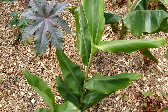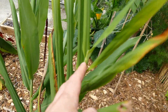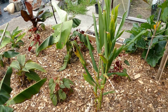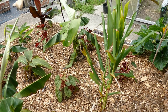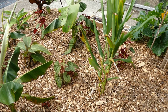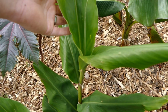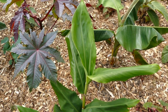I did start them inside this year to give them a head start, which is why I think this one over here is showing signs of a possible flower bud coming up at the top. So what I might do at the end of the summer is split these gingers up, leave half of them in the ground, see if they survive my winters, and the other half I'll put in the conservatory, keep it protected in case these do die from the frost. But also with growing them inside, I can get them getting to a decent height before I put them outside, and they'll have more chance of flowering. I don't mind if these don't flower. I have quite short cold summers here in Scotland, so it's really just for the leaf effect, but if I can get flowers, that would be a big advantage.